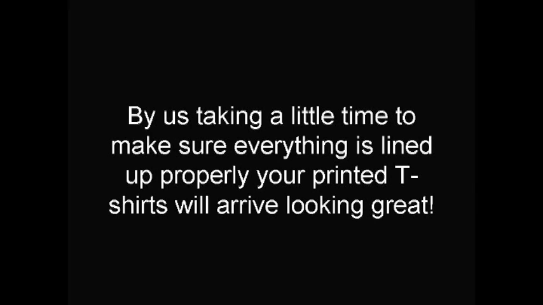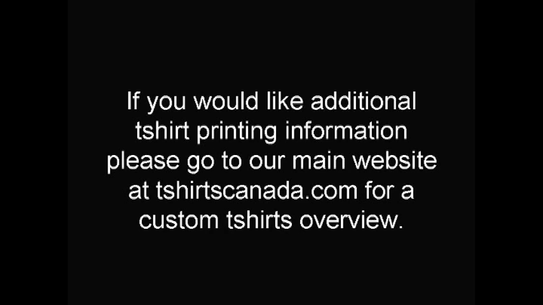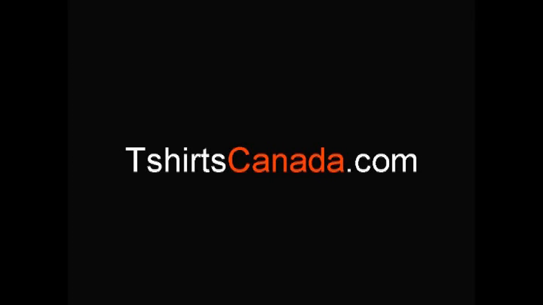By us taking a little time to make sure everything is lined up properly, your printed t-shirts will arrive looking great. Naturally, we can also print on different areas of the shirt such as the sleeves and down at the bottom hem or off to the side, but this should give you an idea how we go about lining up your t-shirt printing. If you would like additional t-shirt printing information, please go to our main website at tshirtscanada.com for a custom t-shirts overview.